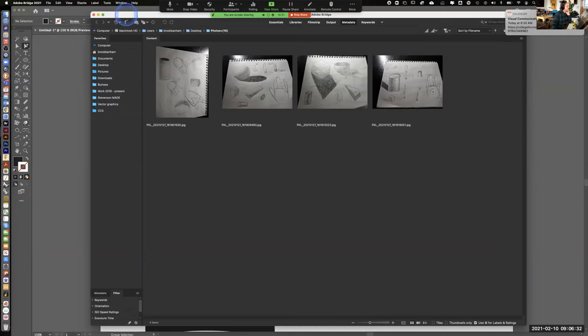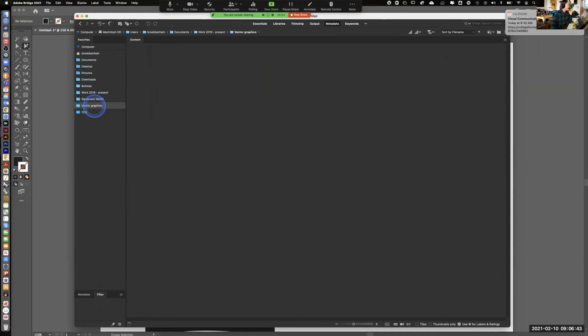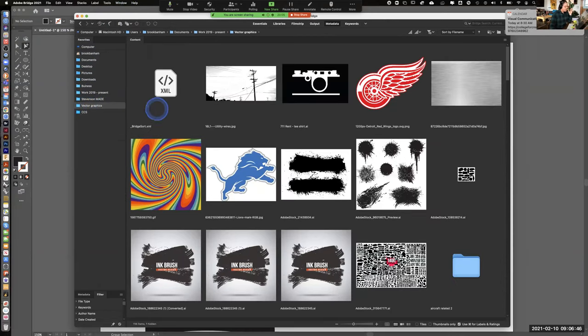Okay, now here's my file system. Here's where my favorites are, where I hit all the time. I have vector graphics, and that's on top because I download a lot of vector graphics and I make vector graphics and use them a lot. I've taken photographs and live traced them, which I'll show you later. Things you can use down the road, like telephone poles, which you can use as a background. I have some logos I need, like Red Wings and Tigers, Detroit stuff for flyers, but I can also reuse and rearrange them.